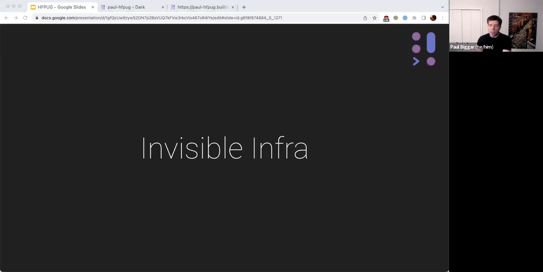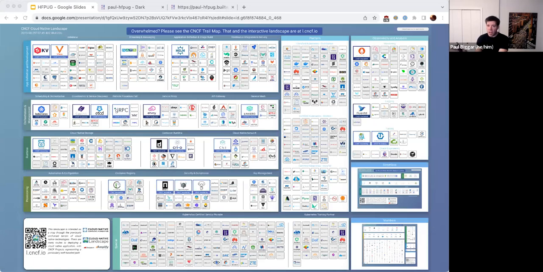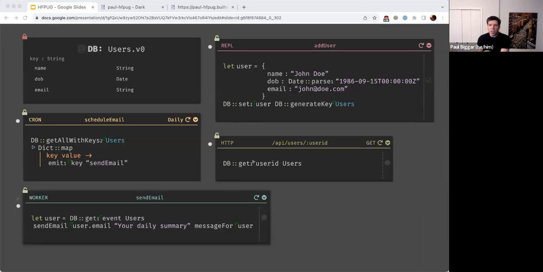The first one is what I call invisible infrastructure. You can think of this as serverless, but it goes a little bit beyond serverless. With serverless, you're still thinking about running this HTTP server on maybe a container, maybe an app engine thing. But there's none of that here. You write the code, you say where it lives, and it goes immediately into production. From the perspective of all this cloud native stuff, there's none of it. You don't need to think about queues, or Kafka, or, I'll piss on Kubernetes again, because that's my least favorite thing. And instead we write applications like this.